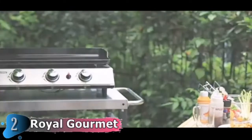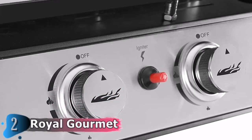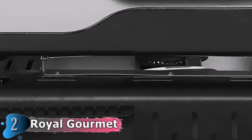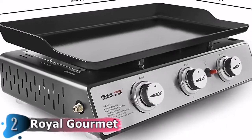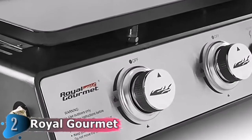The top of the griddle is easily removable, designed to wash dishes without fuss or complicated assembly required prior to cooking. Like the other grills available nowadays, the fast assembly process ensures that you'll be eating earlier than you ever have before. This mobile gas grill comes with sturdy aluminum construction and 3 burners that provide reliable heating without overloading circuits because of our extensive 120 volts range. For details, let's watch more.